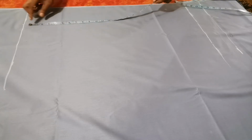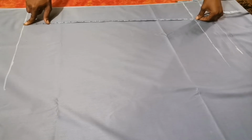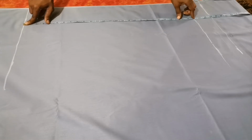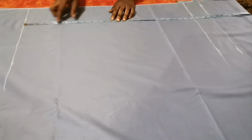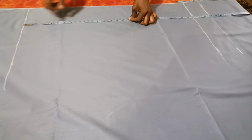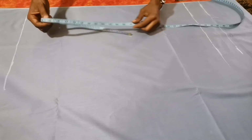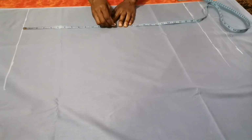So what I'm going to do now, I'm going to place my tape at this line. Then I put where my length ends, that is from his waist to where he wants the trouser to end. As I'm placing my tape like this, whatever I have here, I'm going to divide it by 2. So here I have 27. 27 divided by 2 is 13.5.